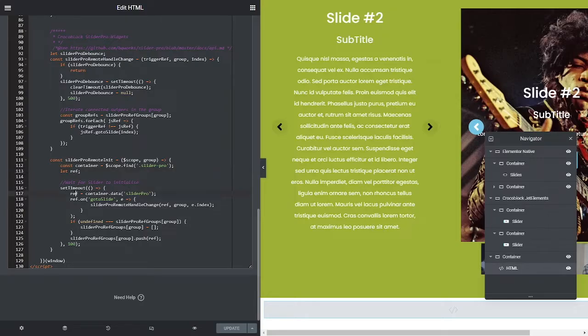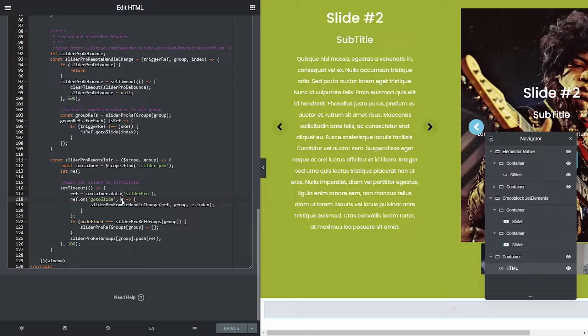Just set a ref variable. Again, we use a timeout and wait for 100 milliseconds. The reason we do that is when these initializers run, normally the JavaScript to create the slider hasn't run yet, so I'm just waiting 100 milliseconds for that to happen. I'm hoping that's enough generally. If there's any problems with that, you can just increase that time. Right, so once we've waited for the Slider Pro JS to initialize the slider, we then want to create a listener for on go to slide. Again, you can look at the docs for that.